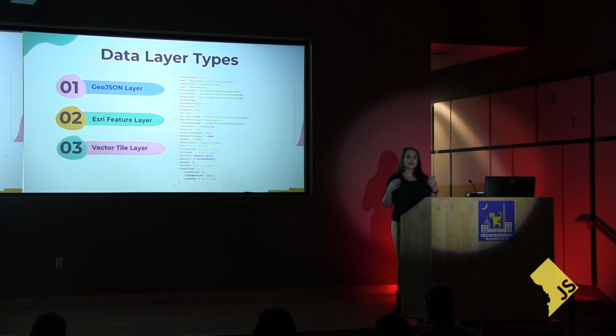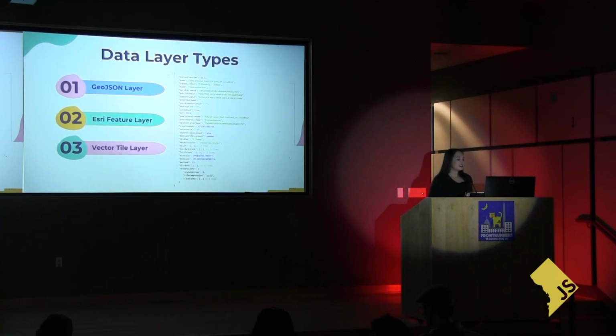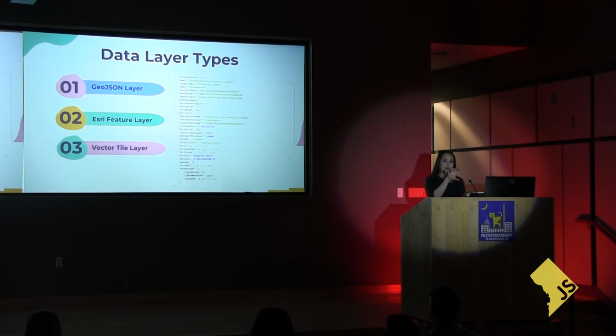But if you're getting into the tens of thousands or maybe even more than that, vector tile layers are probably the way you want to go, unless you're wanting to do things like querying or showing only portions of your data. Vector tile layers, do keep in mind, are not able to be updated on the fly, like you are able to with feature layers. So they are a bit more static in that sense because they're pre-tiled, but they are served in a PBF format. So it's a much more condensed format that the client can handle loading.